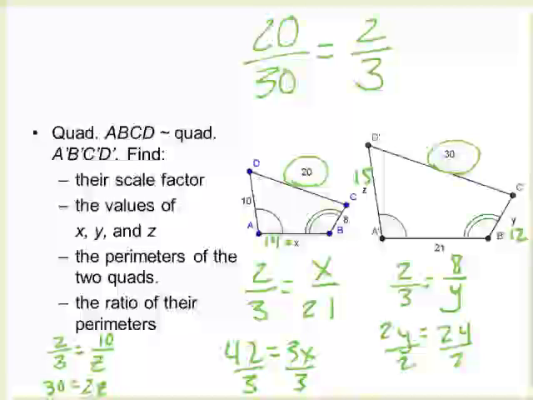Questions so far? Yes. That's another way you can do it. Right, because you could just like, 20 is the one for the small one and 30 is the big one. So you know that if you take 10, you just divide by 2 and then times by 3 and you get 15, because that's exactly what we're doing in solving the proportions. You're just doing the work in your head. But that's exactly what we're doing when we solve proportions.